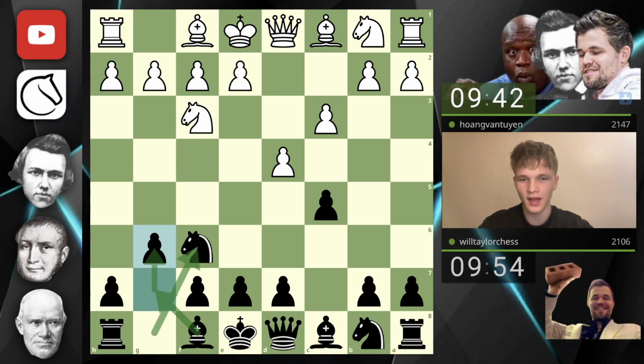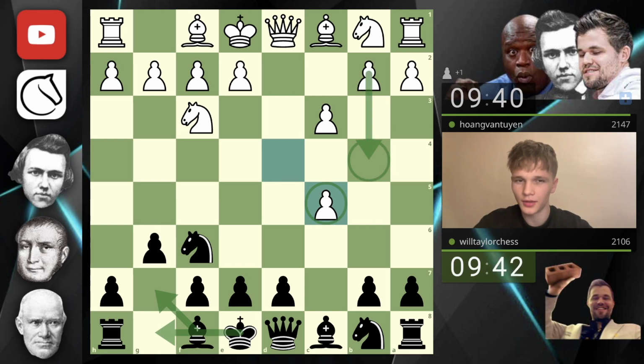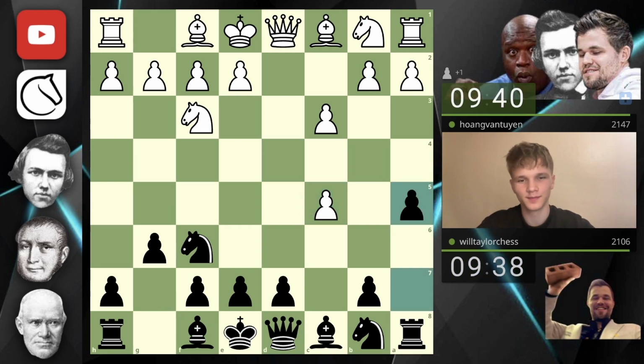We've gone knight f6, g6. I'm kind of just going for an Indian setup here. They take on c5 and probably are going to play b4. Do I feel good about that? Maybe I do not feel good about that. I'm going to play a5. We're just going to play some weird moves.